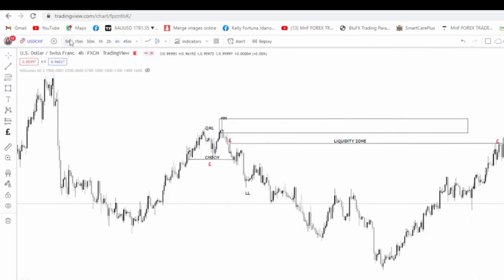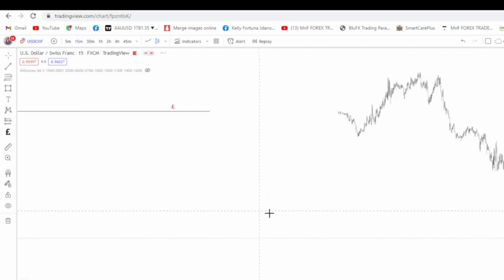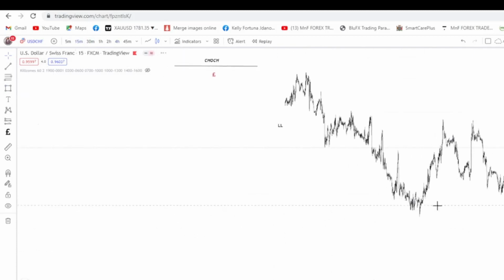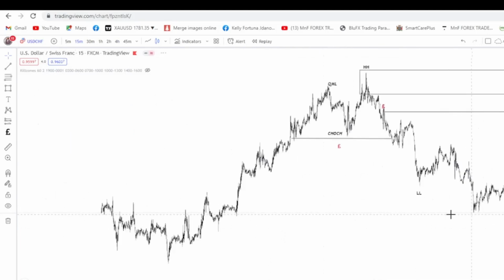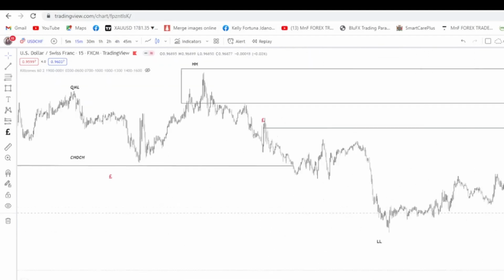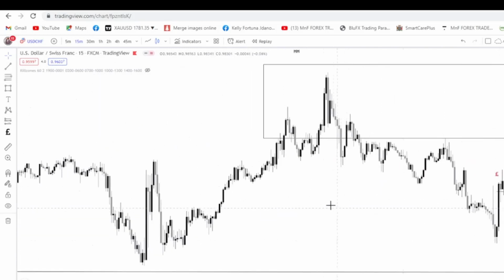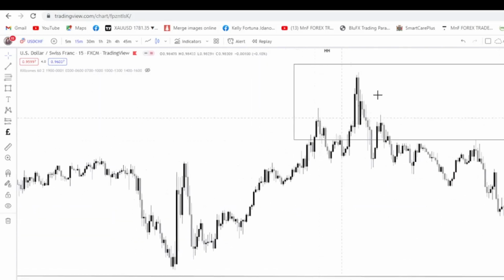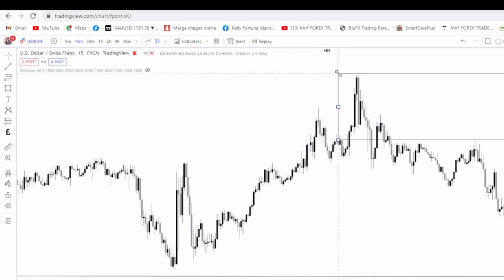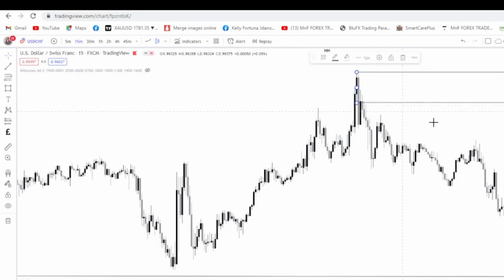So I'm going to go to the 50-minute time frame for us to find our order block. What is a bearish order block? That's the last bullish candle before the bearish move. So we are going to go ahead and look for that, and you can clearly see that it's literally just here. So we are going to get this and cover the high and the low of this thing right here.